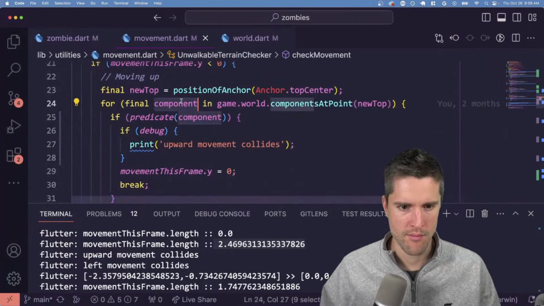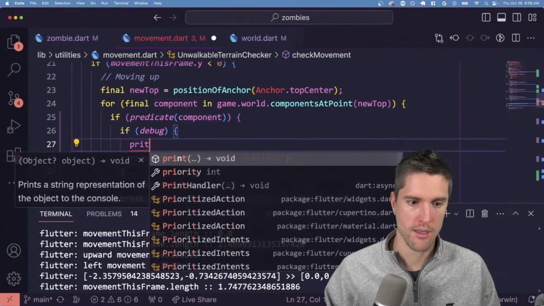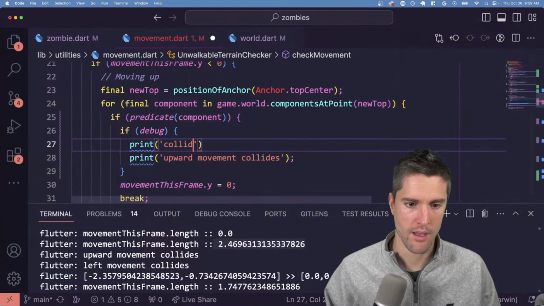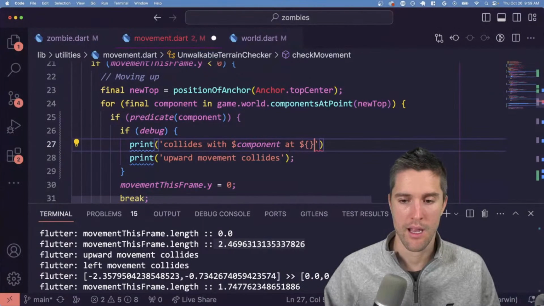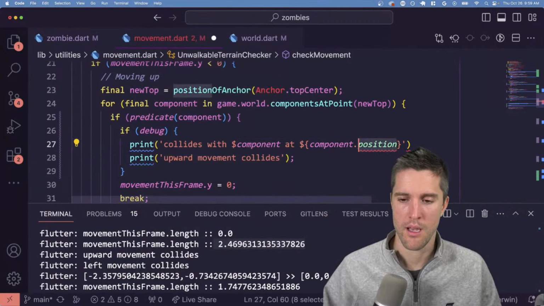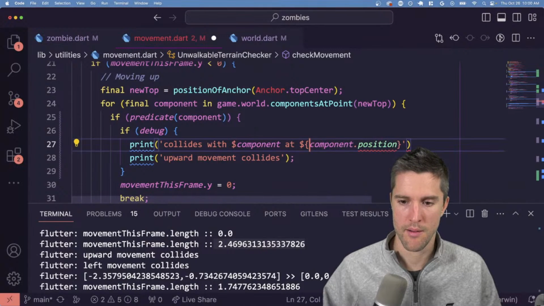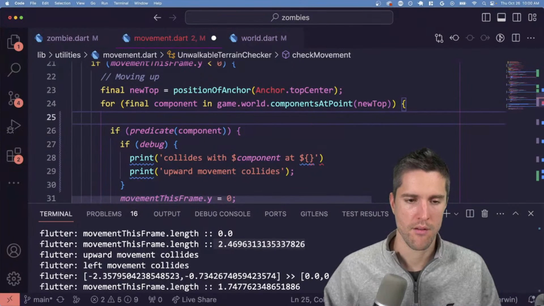What is this component? Who are you? Okay. Print. So collides with component at component.position. And this is, let's cast our component.